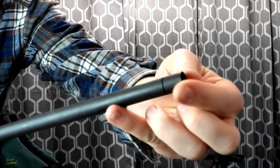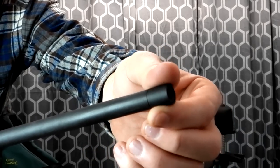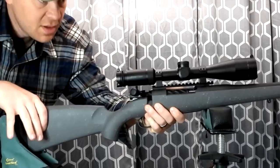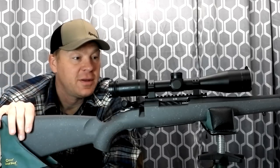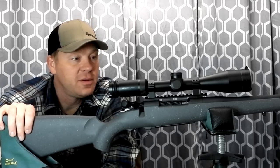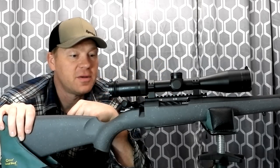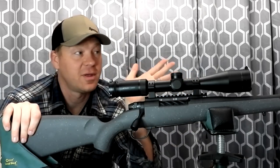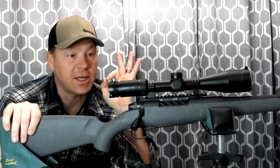But what I wanted to show you about the barrel, this is a threaded barrel. Just looking at it, you might not realize it, but look at the end cap they have there. It looks just like the barrel, and the machining on it is so good, you can't even tell that there's an end cap there. Normally on the, we'll say El Cheapo rifles that I tend to buy, because I'm El Cheapo, come with a cheap junk piece of plastic on the end of the threaded barrels. This Mark V Hunter, it's machined to look like it doesn't even have a thread protector. That's just awesome. That's quality right there.